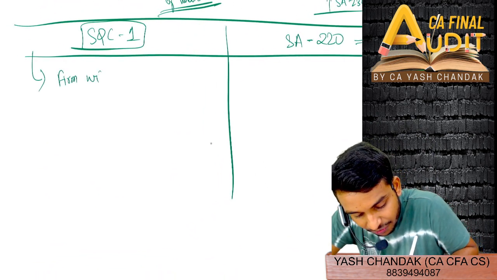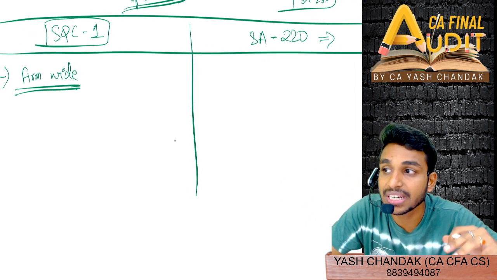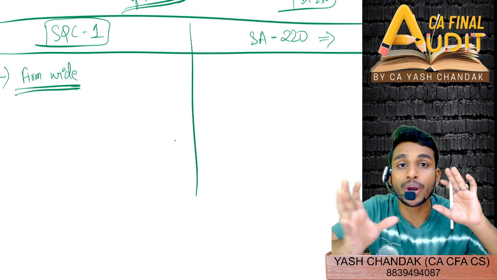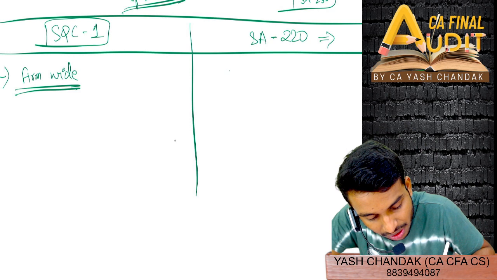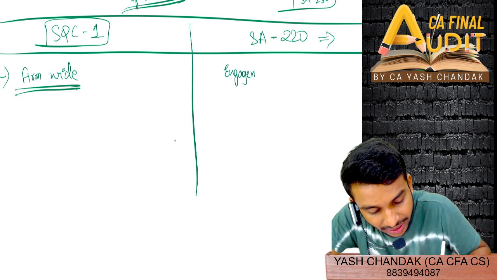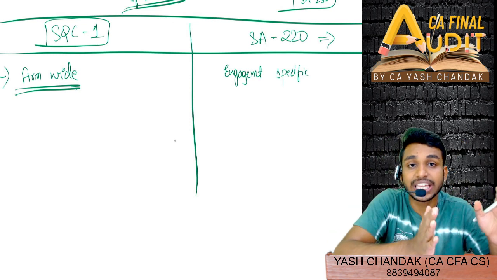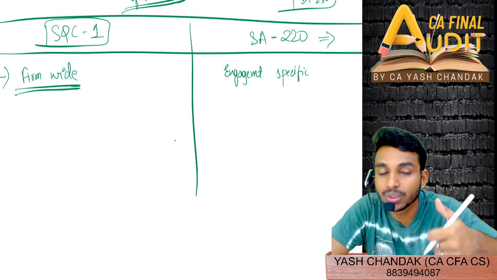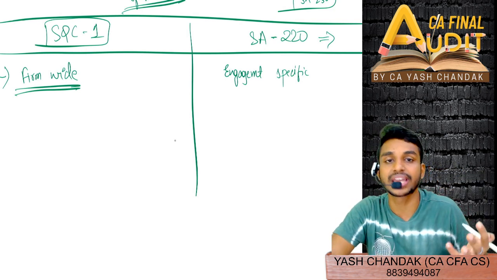However, standards on audit, by the name itself, tell you that this pertains to audit services only, audit engagements. Therefore this is engagement wide or engagement specific. That means for this particular audit engagement that you were employed for, have you done it with proper due diligence, proper quality of audit, proper documentation, everything that we check into.